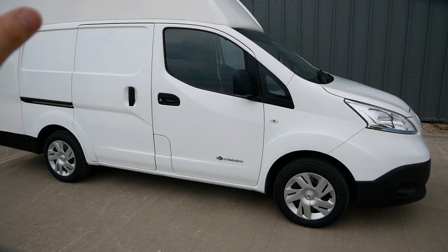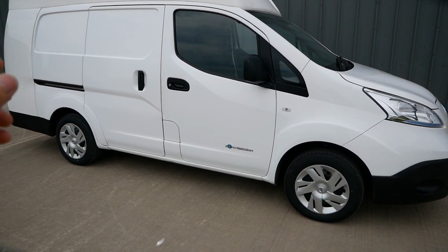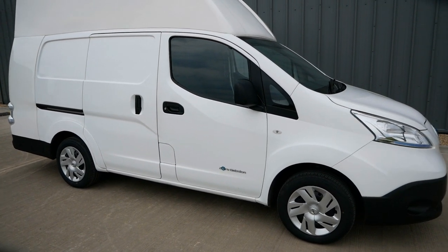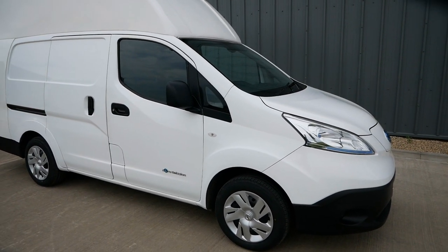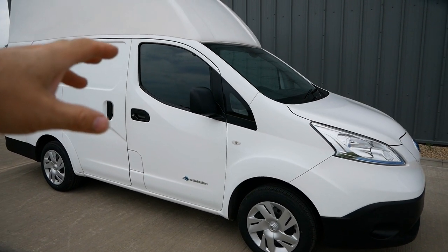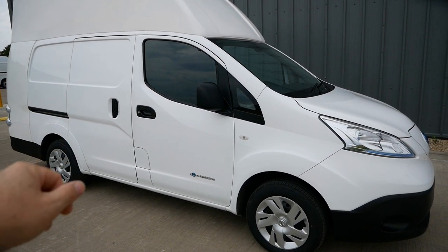So this van is the 24 kilowatt hour version, and that battery pack which sits down there under the floor is owned. So there's no lease like you get with a Renault vehicle. And the range of these tends to be up to around 90 miles. I think the guess-o-meter was showing 99 miles when it's charged. And I would also say that battery pack is at 100% state of health.